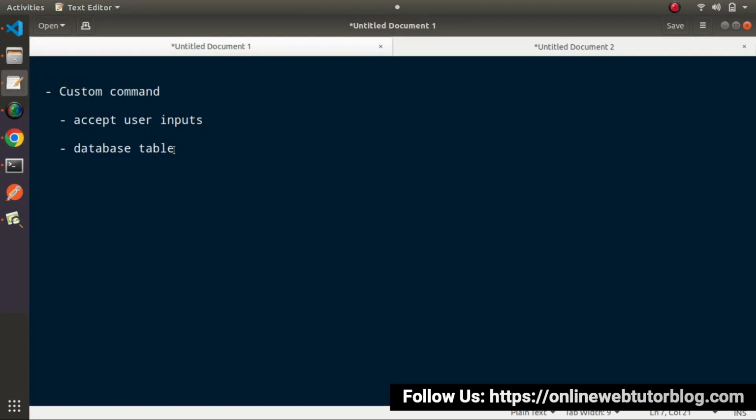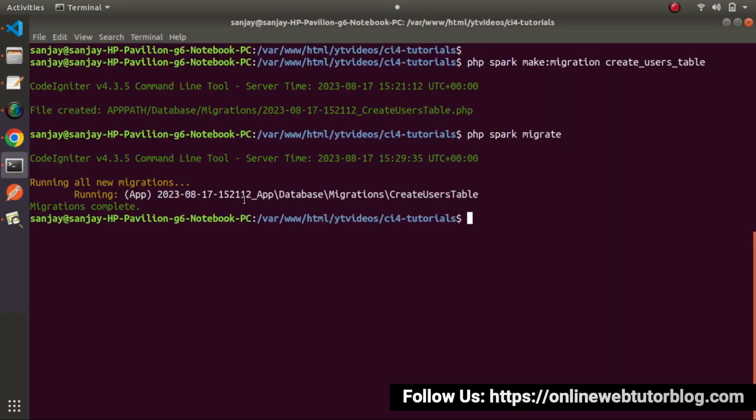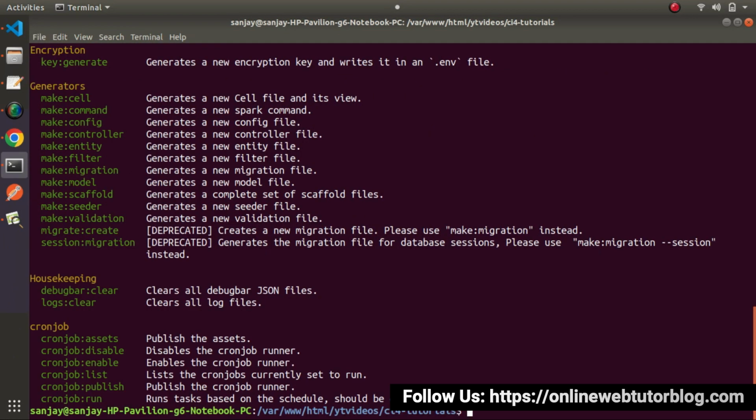Now next we need to create a custom command that will accept user inputs. So to create a custom command inside CodeIgniter 4, if I go back to the project terminal, let's type php spark. Inside the generator section we can see a command called make command. Look at its single line description: it generates a new Spark command.